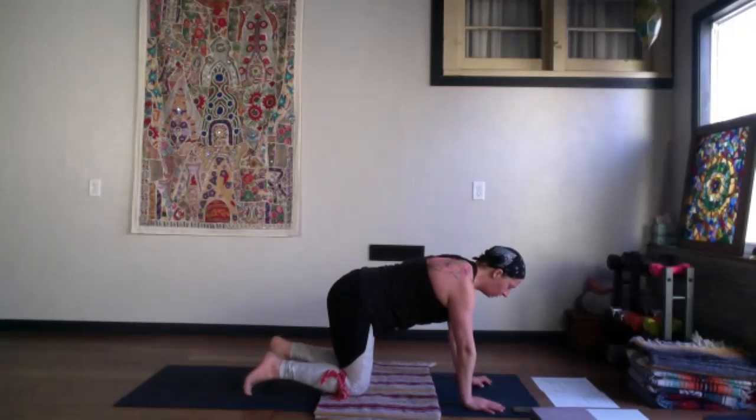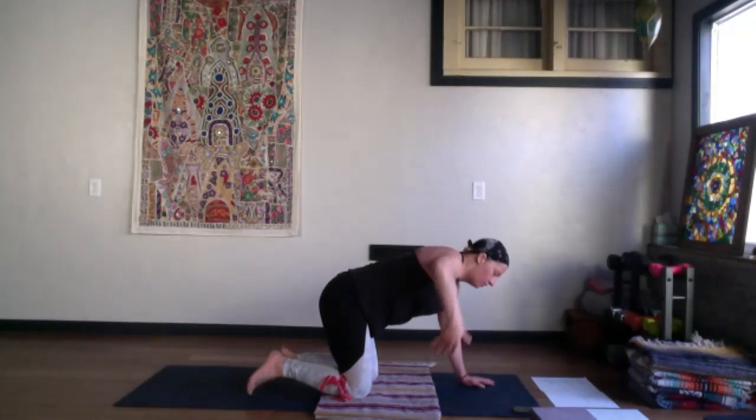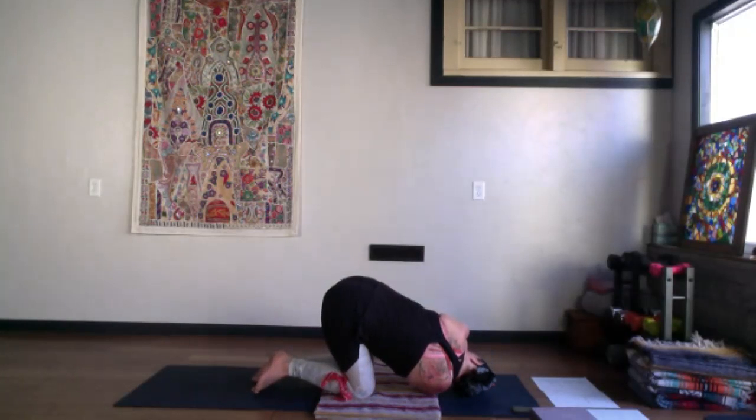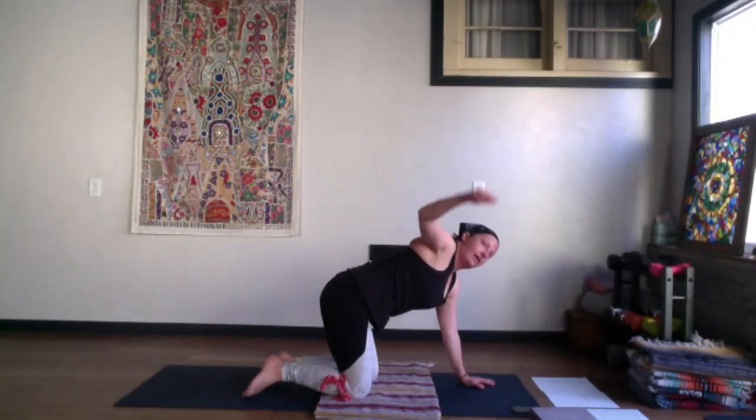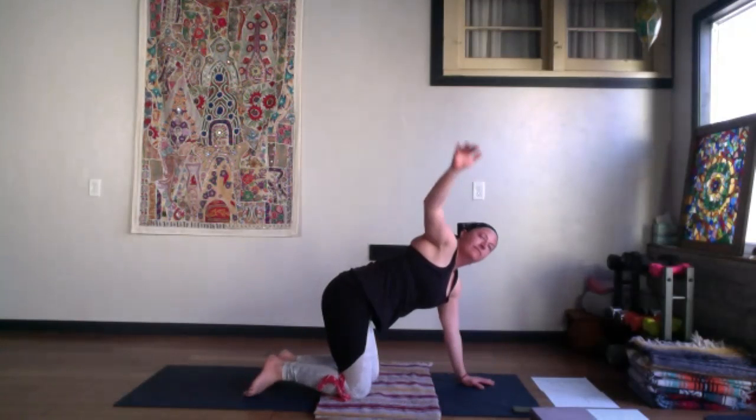Let's reach the right arm up. And then as you exhale, we're going to sweep the right arm through and under for thread the needle. So we're going to make this more of a flowing motion as you inhale, reaching the right arm up again. And then exhale, sweep it through. A nice long reach. Let's do that one more time.